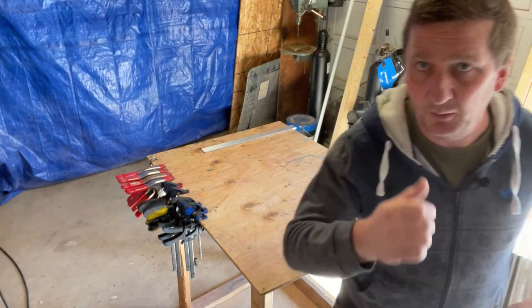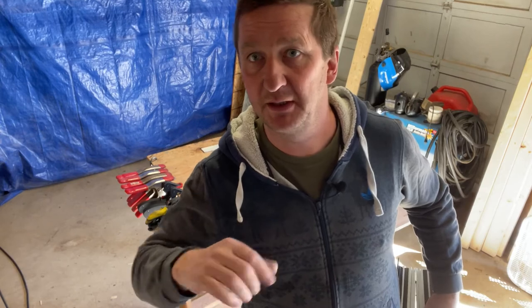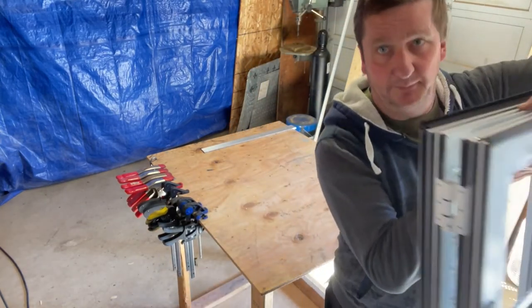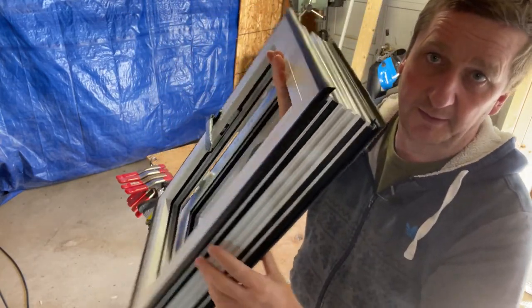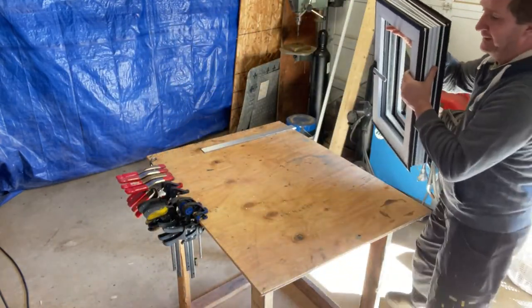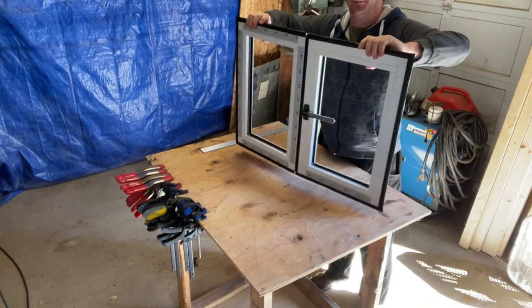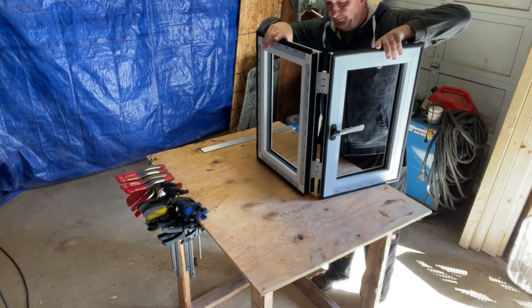We've seen all these pieces, which we cut and routered and put together. You saw before the clamps on it, where we glued them together. Basically, this is what we made. It's a folding door. It has hinges here in the middle.